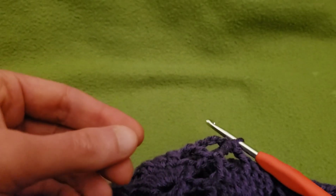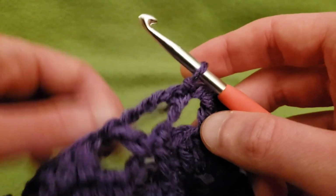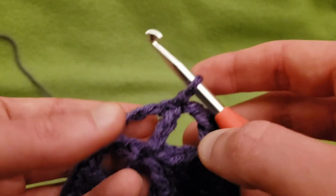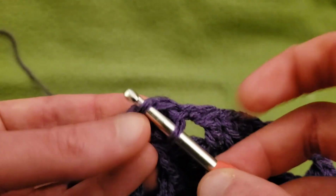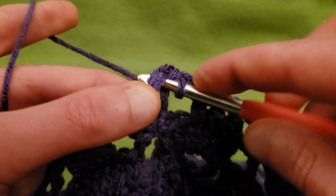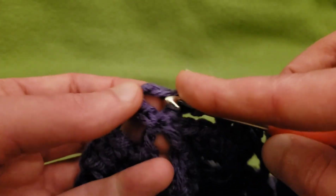Round 10. Okay, so again, we got a bit of fiddliness here because we have to get to the center of this chain three. So we're going to do this again, slip stitching into the next two chains. Let's see how successfully I can do it this time. Well, that's the first one at any rate. And then the second one.